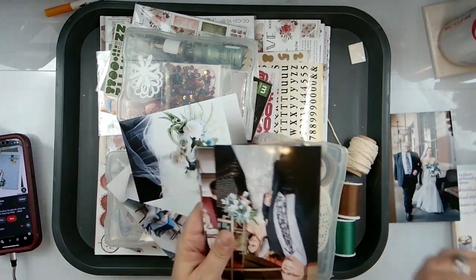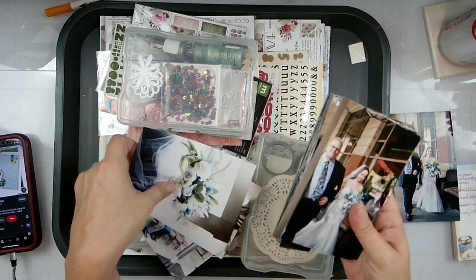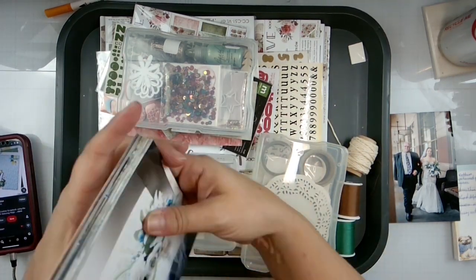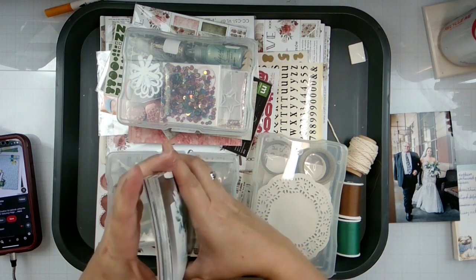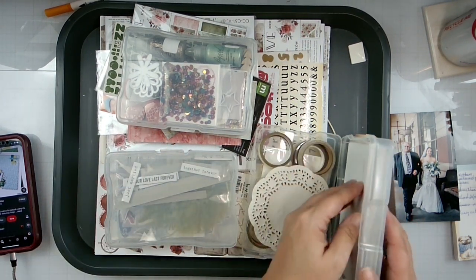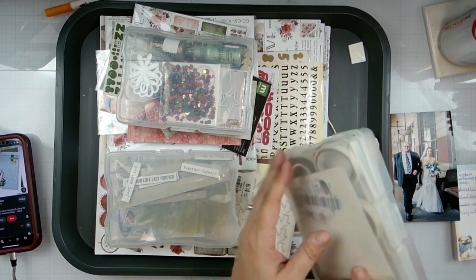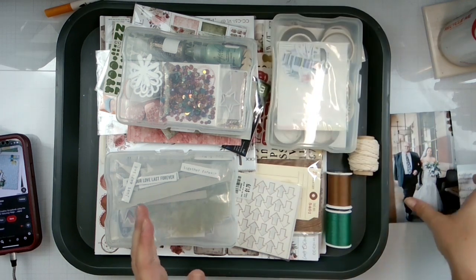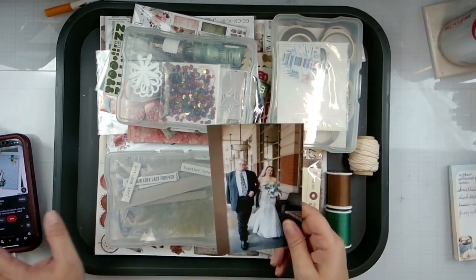So we're going to go with that one. This is my sissy-in-law and her father. And God rest his soul, he recently passed away. So it's very important that we get these memories for her. So, go ahead and do that one.